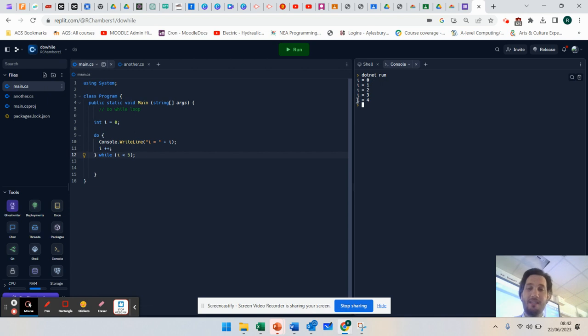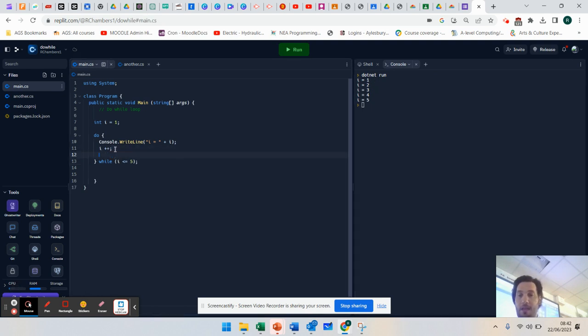So I kind of want this to count up to 5. So what I'm going to do is change this to 1. And I'm going to say less than or equal to 5 because I want it to bring out the 5 as well. So we're going to start at 1 and we're going to say while i is less than or equal to 5. So let's look at the change here now. So now it starts counting at 1.